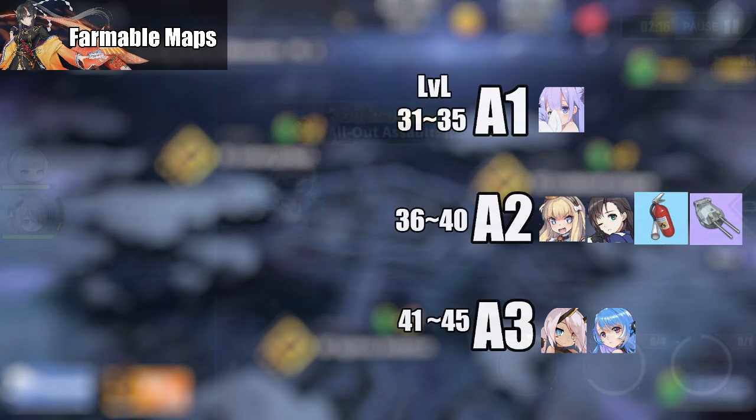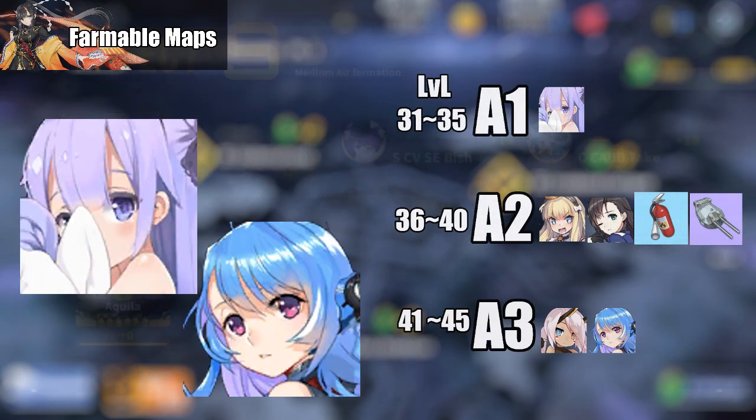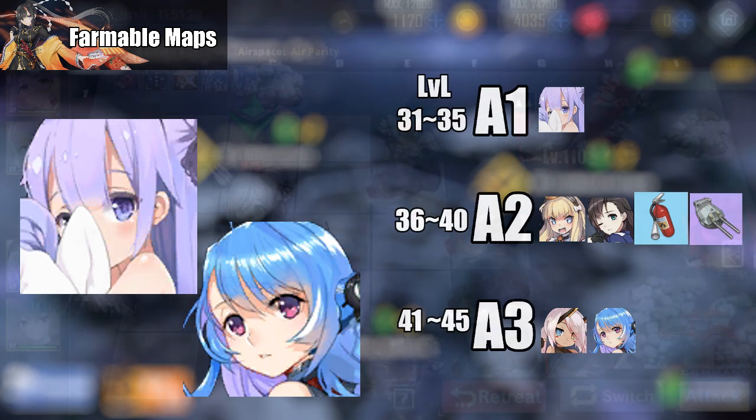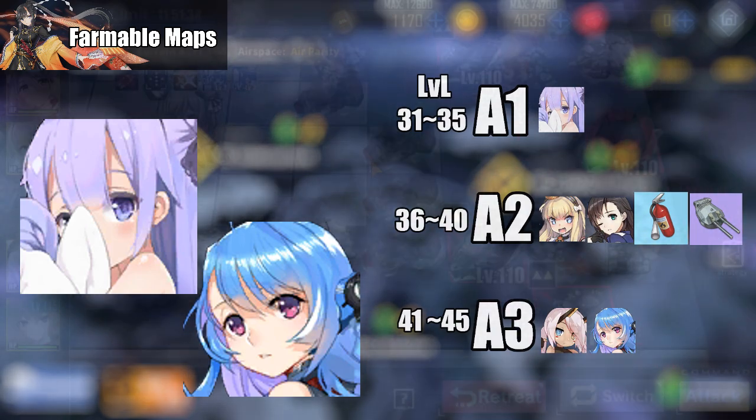If you are farming the A maps, I am assuming you are just starting out. I highly suggest prioritizing getting Unicorn and Helena here, because they are good even at later stages, unlike the others, who will be weaker as you progress the main story.